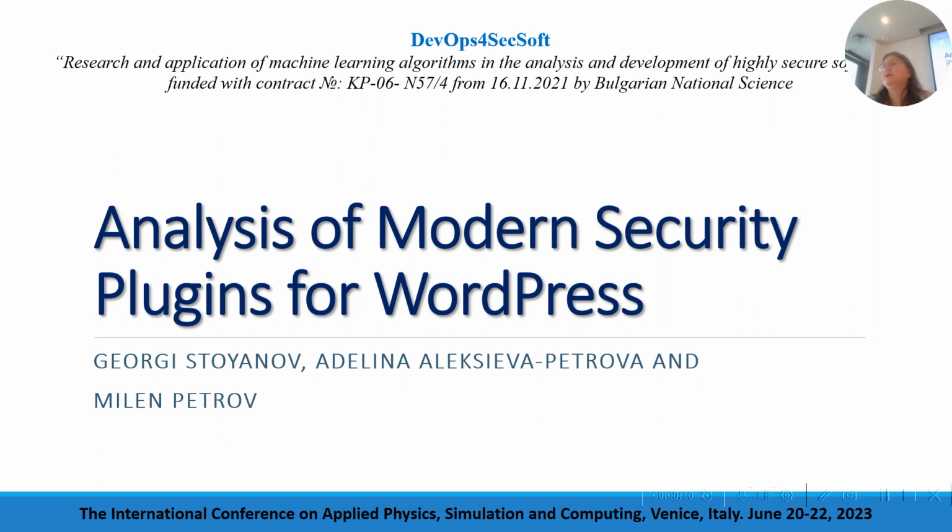Again, with my colleague Milen Petrov, who is a professor at Sofia University, and the master student Georgi Stoyanov, we want to present our paper with the topic analysis of the modern security plugins from WordPress. I'm from the Technical University, where both universities are enrolled in one project, which is funded by the Bulgarian National Science Fund. It is related to the security of the software.